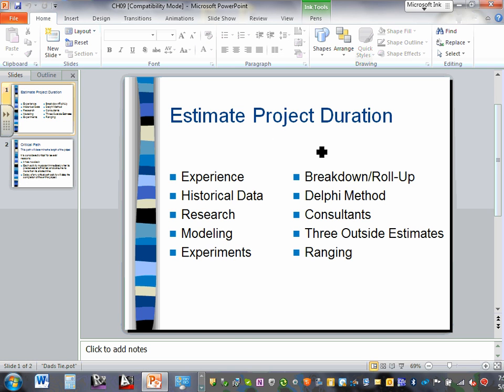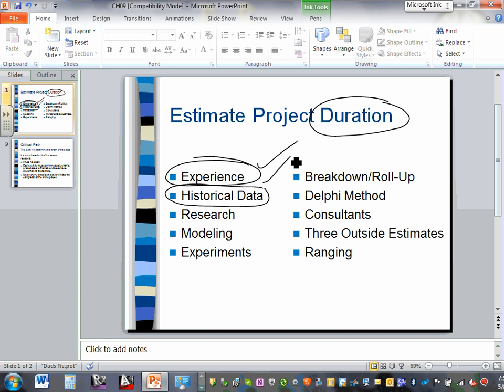Let's talk a little bit about estimating project duration. How do you estimate project duration, Adam? There are different ways, and I'm going to focus on a few things, basically. When you estimate the project duration, Karen, the most important thing is experience, right? You have done 15 hospitals. You know how long it will take them to rough in the patient room, critical area, right? So experience, guys, the experience of the project, that's a major thing. The second thing that you can do to estimate it is historic data. Historic data, guys, that's what creates experience.